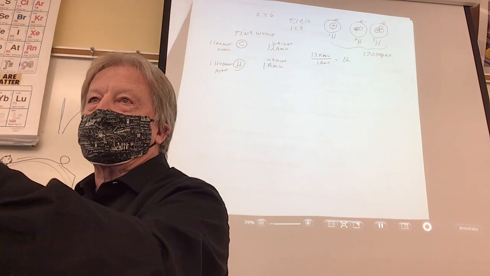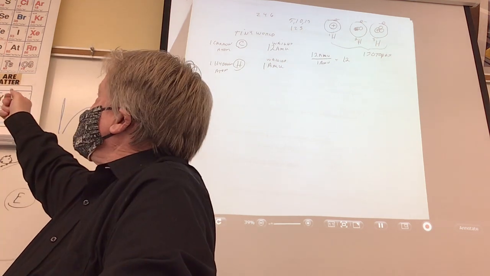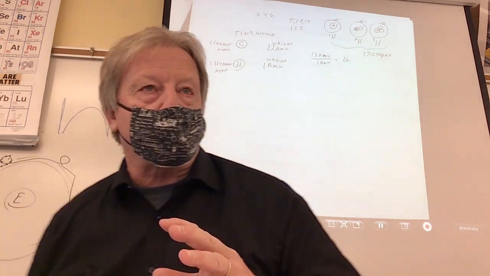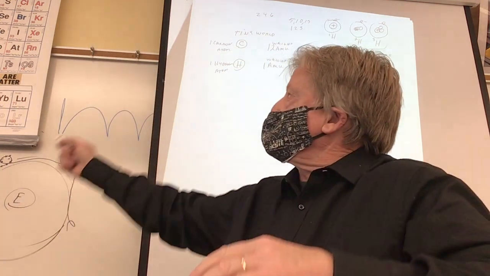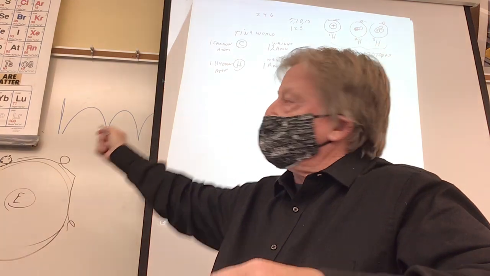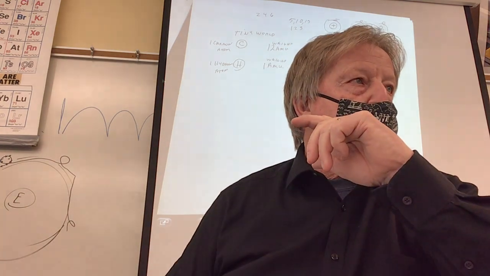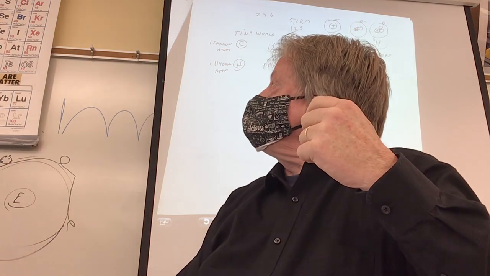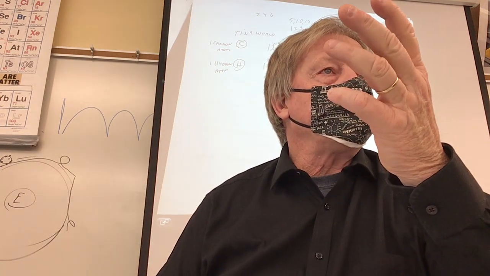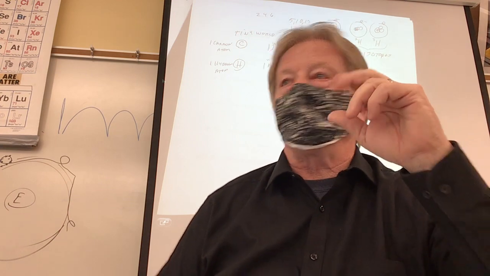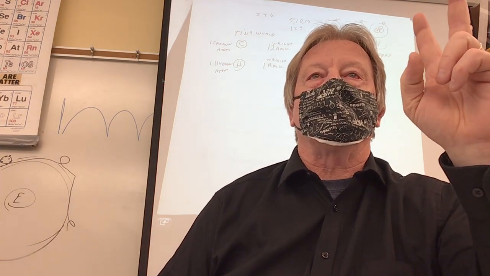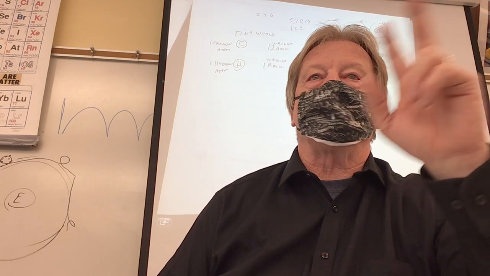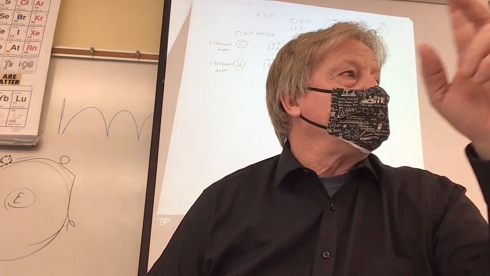Here's another one. Don't answer this one because I don't think you know. I think you do know. Do you know that they only know of 2 kinds of isotopes of chlorine? And the 2 that they know of are the ones that weigh 35 and 36. But on the periodic table, it says the average mass is 35.5. All right, raise your hand if you can tell me something. What do you think?